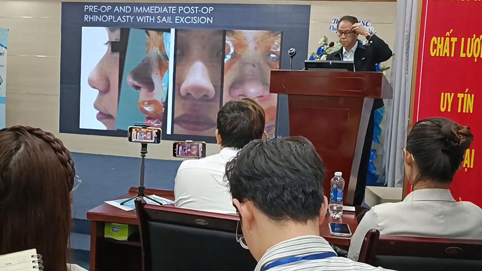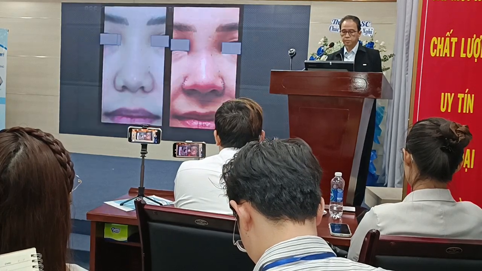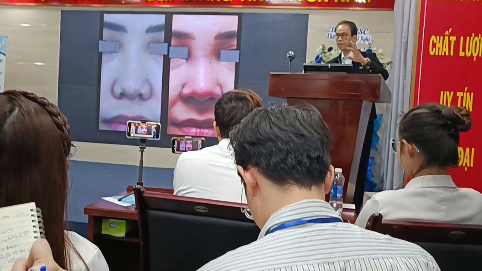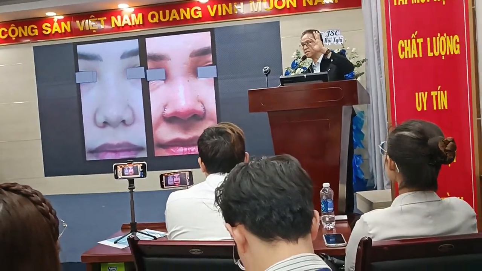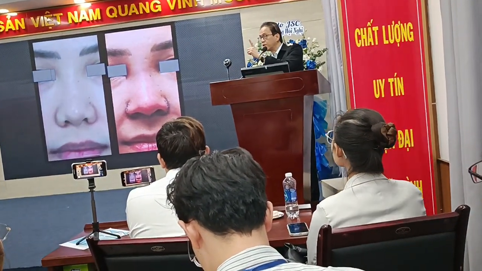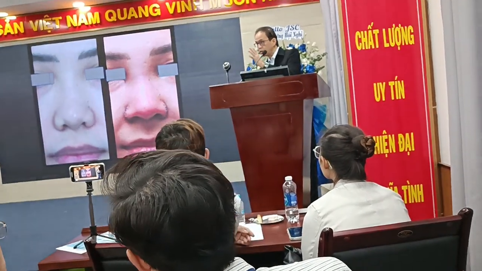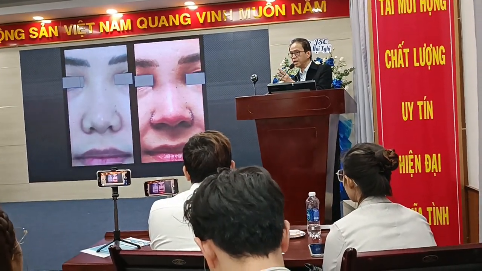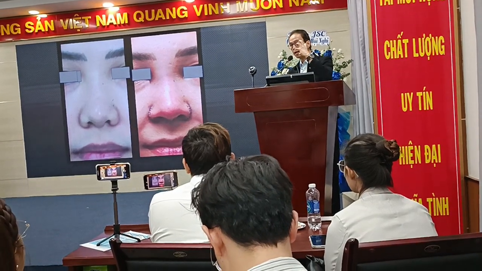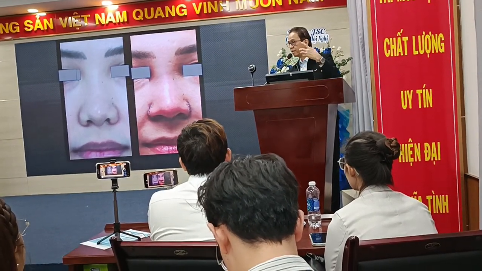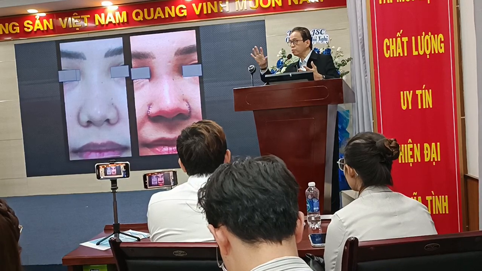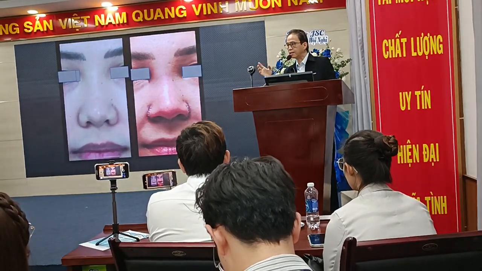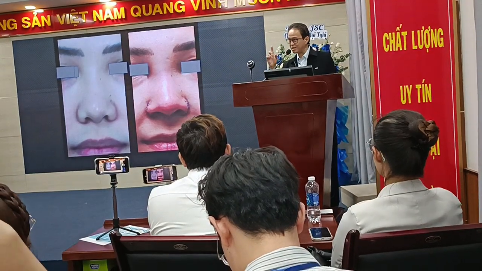So again, another photo, before and after rhinoplasty. Same excision, by the way, the same excision should be done at the first part of your rhinoplasty. Do not do it at your last. Do it at your first part. If you see a hanging ala, a globular ala, do it first. Definitely your result will be good. If you do it at the last, it's very hard to move the nose and determine the landmark. Tell them it's the first part.